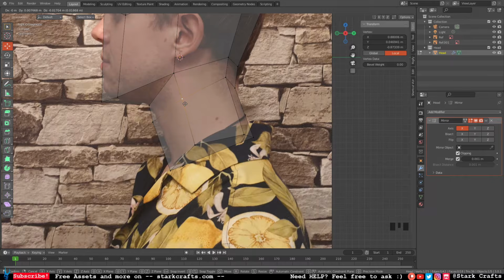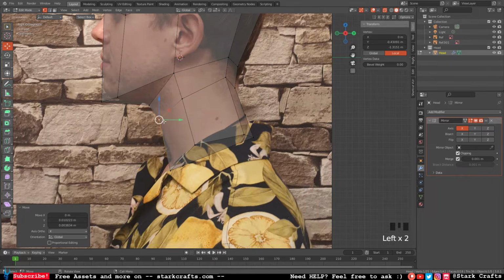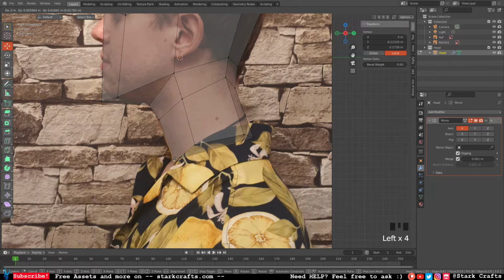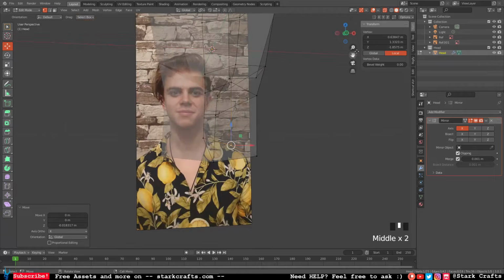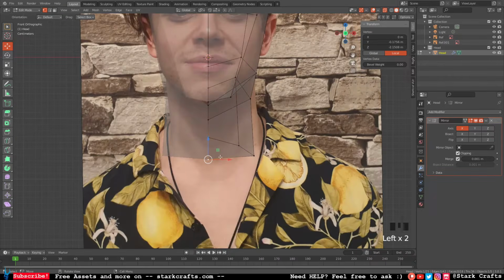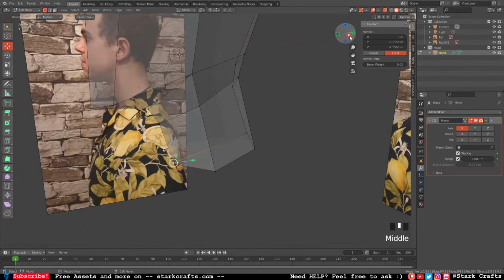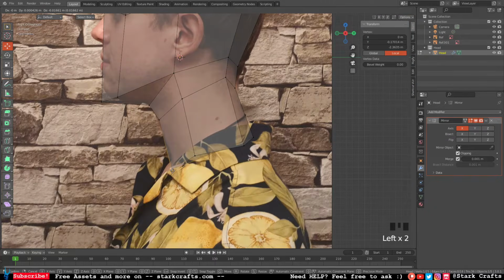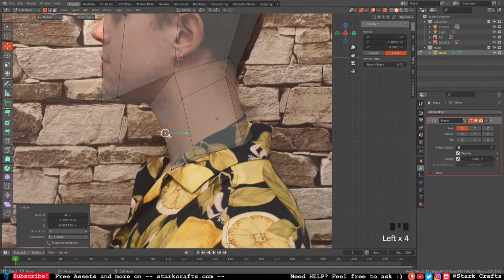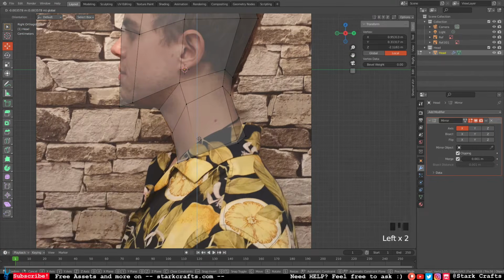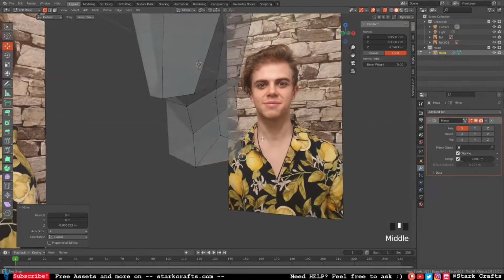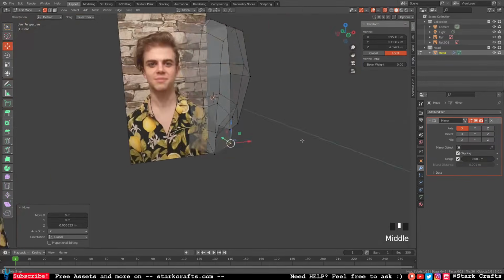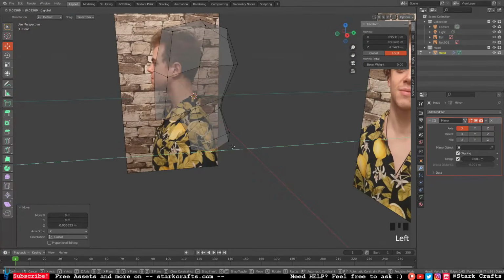And let's drag that neckline a bit down. Nice. Like this.